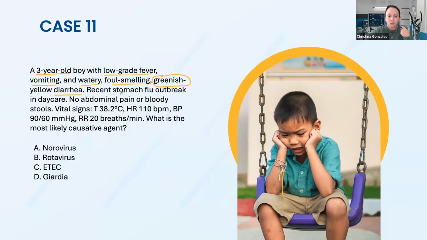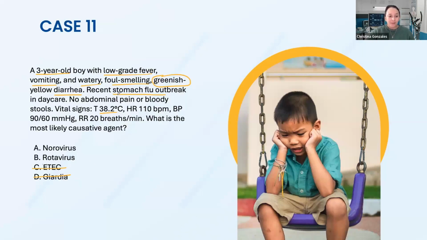It also says that there's a recent stomach flu outbreak. Stomach flu, acute gastroenteritis, can usually be viral in these settings, so I'm already putting those pieces together. When I look at his vital signs, I see a little low-grade temp, and otherwise he looks okay for a 3-year-old. So let's look through these answers. Well, Giardia, they didn't mention any exposure to certain kinds of water. They don't describe a greasy stool. So I'm going to cross that one out. Same thing with ETEC. I don't see any signs of traveler's diarrhea in this vignette.